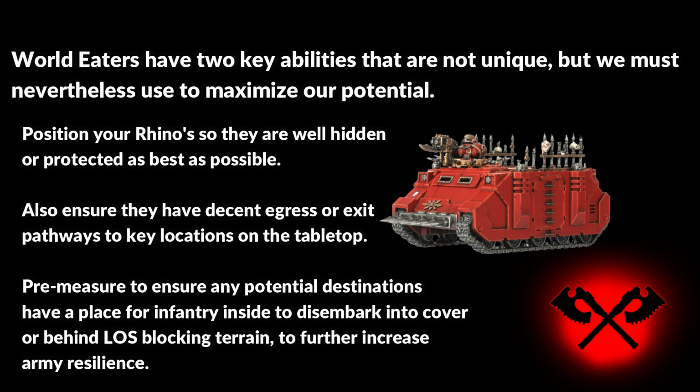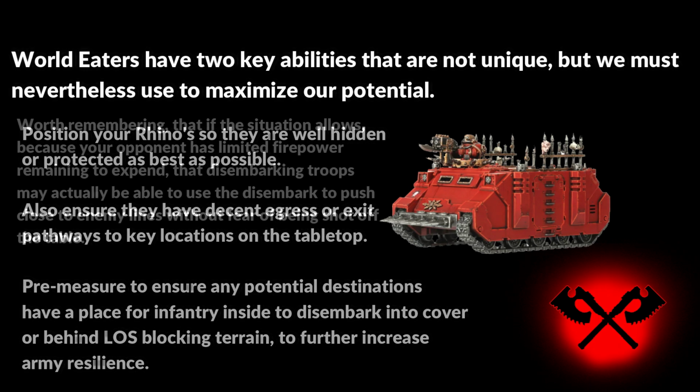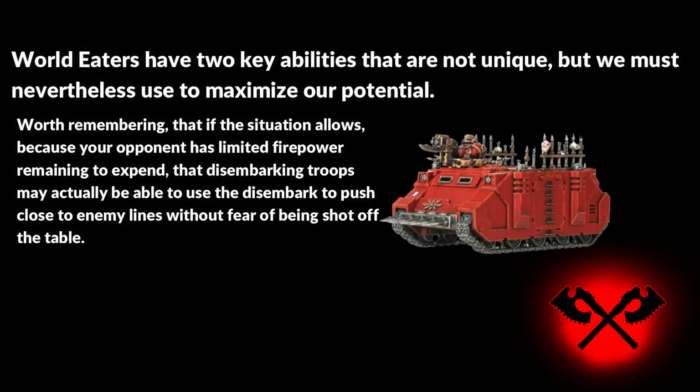So when the Rhino is inevitably destroyed, the unit inside can disembark behind more obscuring cover, or at least into cover that gives them a +1 to their armor save. Anything you can do to thwart your opponent's killing potential is a plus at this stage. Depending on how much shooting your opponent has left, you should always keep the emergency disembark stratagem in your back pocket to get them the full 6 inches out, which could place them on an objective prior to your next command phase, and as an OBSEC unit, they will at least likely contest it, if not score it for you.